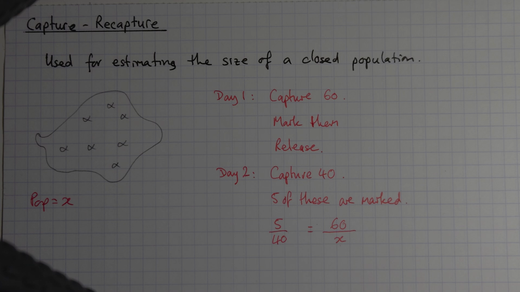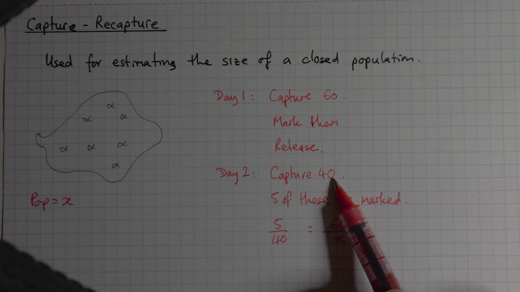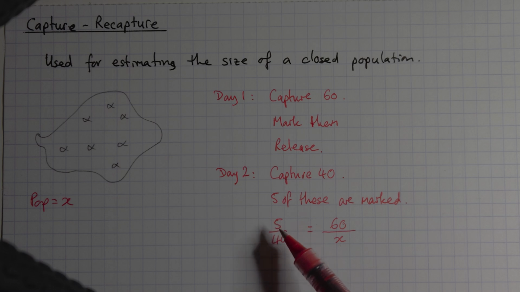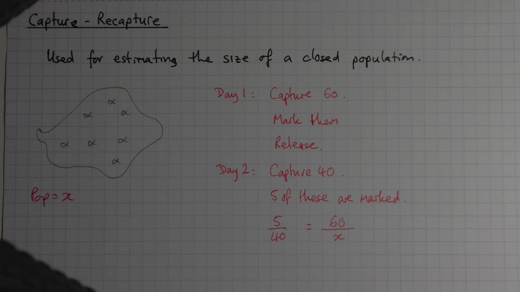However, if the numbers are really weird, so, on the first day you only managed to capture 57, and then the next day you captured 32 of them, and 3 of them were marked, if the numbers are really, really strange, then you might not notice such nice things about the numbers. So it was easy to see that to get from here to here times by 12, you could do the same here. It was easy to see that from here to here it's times by 8, you could do the same here, but unfortunately it's not always going to be quite that simple if the numbers are really random. So I'll proceed with a method which will always work.